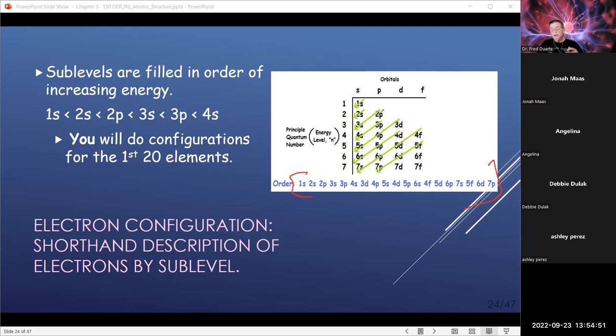There's nothing wrong with that. I prefer to use the element on the periodic table and their relative position on the periodic table to very quickly write out the electron configuration, okay? So we're going to talk about both of them. So, the first method is just simply remember what the sequence is given to you here in blue, okay?